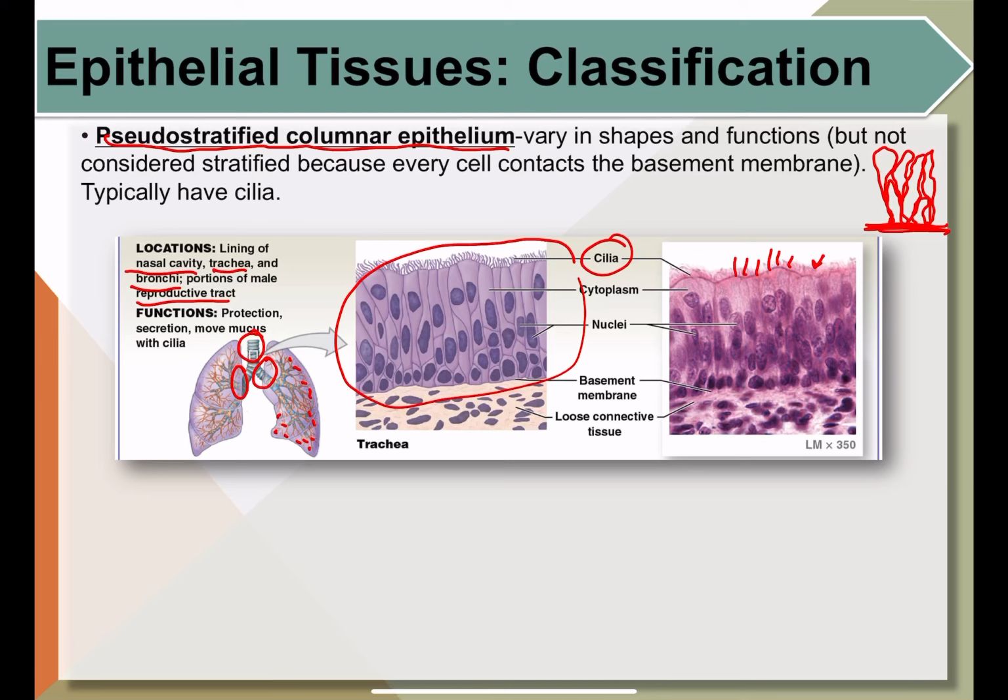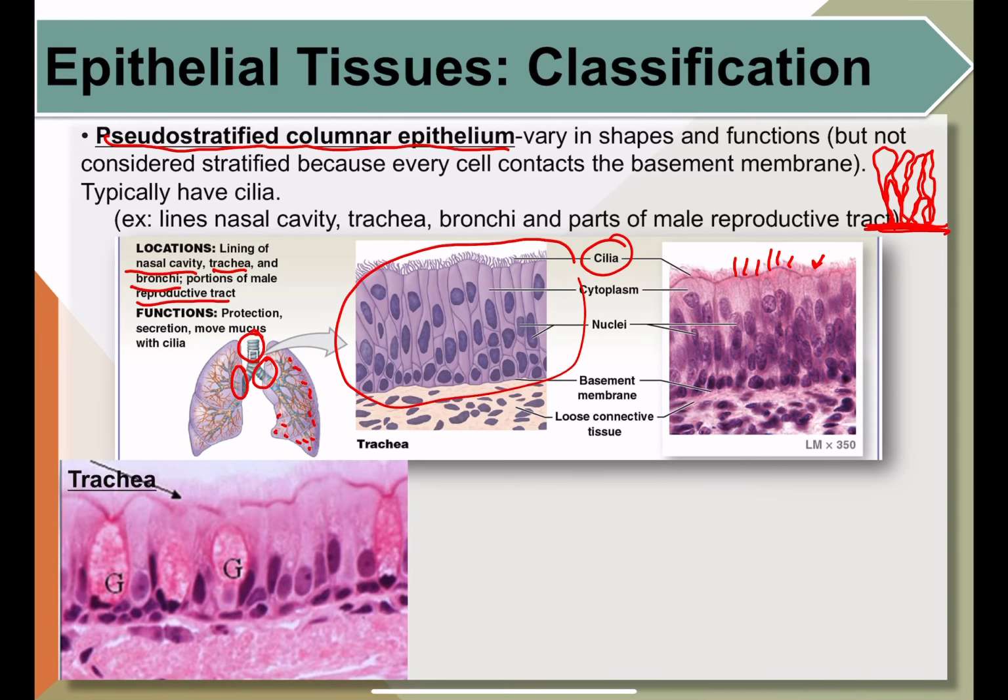So that's another good way to remember or identify cells as pseudostratified columnar epithelium: if you can see little hairs on it, because all the other cell types don't have cilia on them. Not the ones we show you anyway. There can be exceptions in other organs and areas of the body, but for the tissues that you have to know, this is the only type that has cilia on it. All right, so that's where they line.